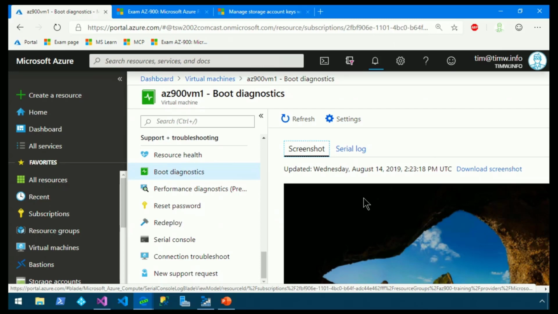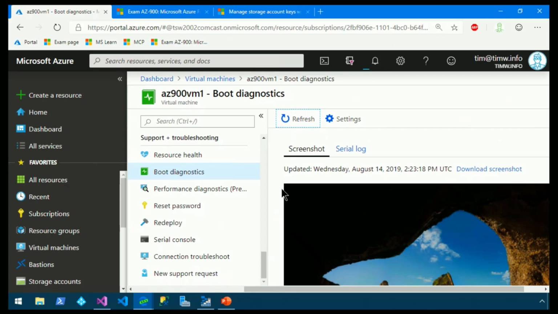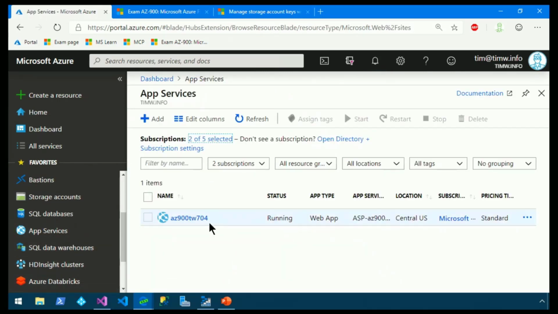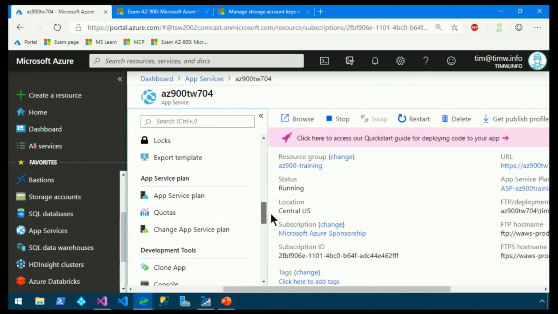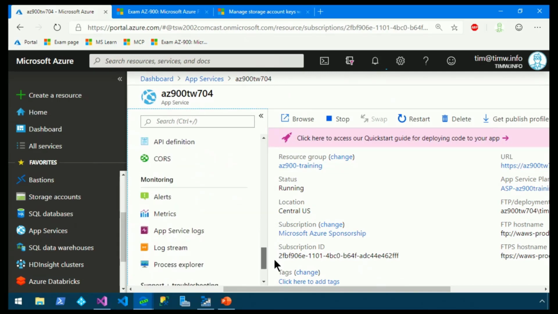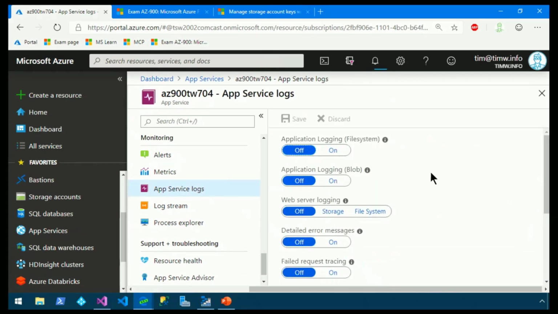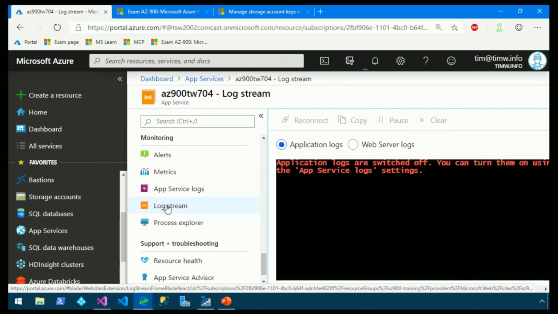Here's that screenshot. It's called boot diagnostics, by the way, when periodically Azure will take a picture of the screenshot of the machine. And this diagnostics actually stretches to infrastructure as a service as well. So for our app services, remember this, that hosted web application that we created? If we scroll down towards the bottom, there's a lot of settings in here, as you can see. We've got alerts, metrics, app service logs, and lots of different kinds of logs you can turn on and you can turn off for your platform as a service services. You can even, with platform as a service, a lot of times you can connect to a log stream.